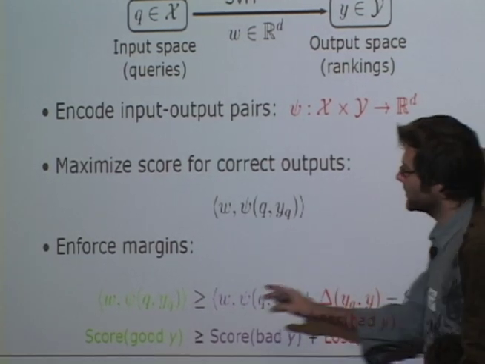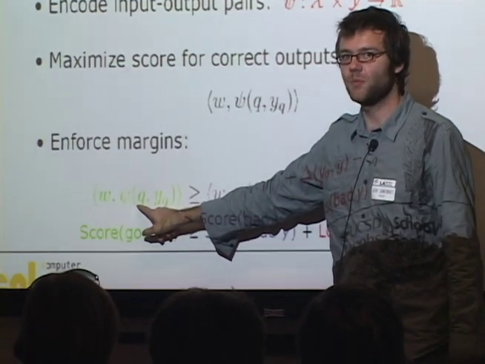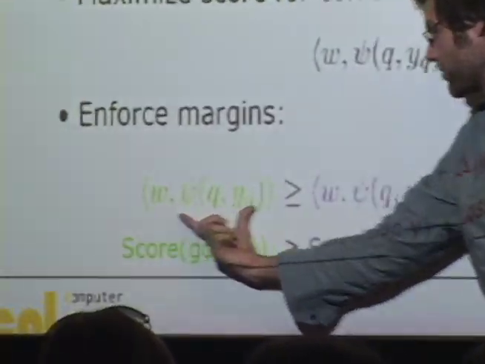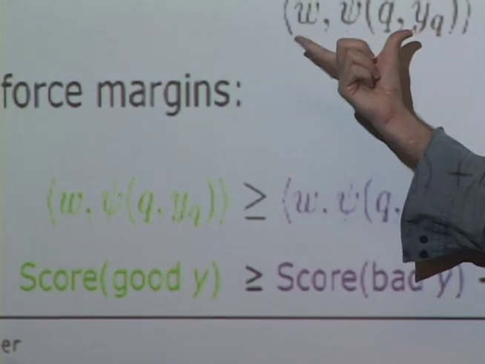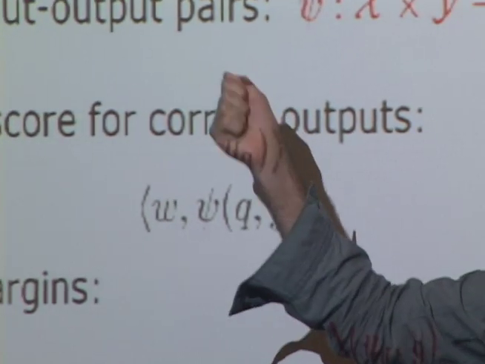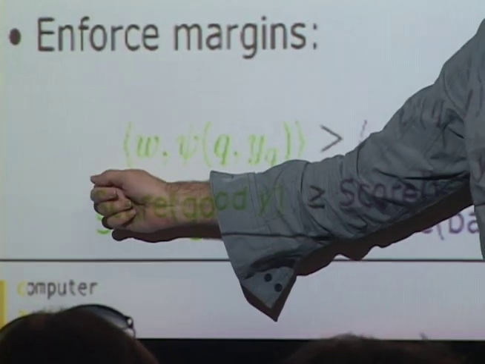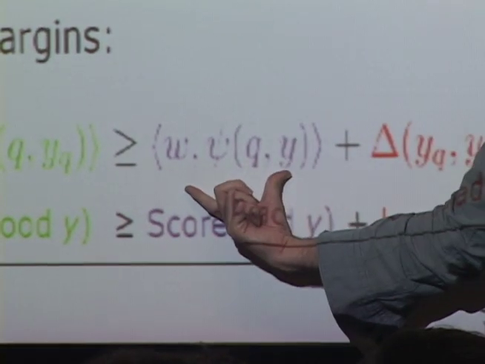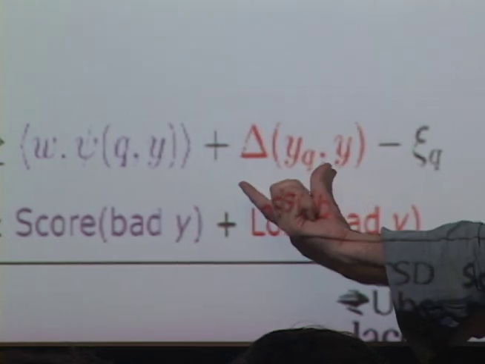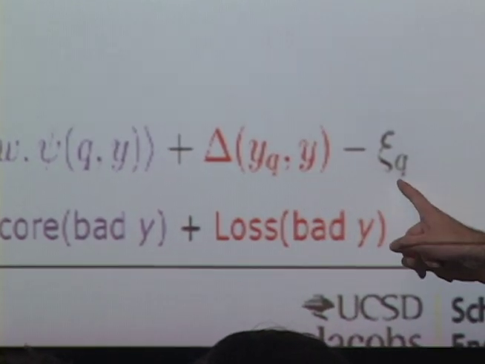What we do is we impose some margin constraints to say that good results should be leading to higher scores than bad results, right? Because remember, it is what maximizes this expression here that's going to be our output prediction. So basically, similar to the margin constraints of a regular SVM, we're going to say that good rankings have to lead to a score that is much better than the score for bad rankings with some margin delta, which depends on how bad the bad ranking really is, and some slack variable here.